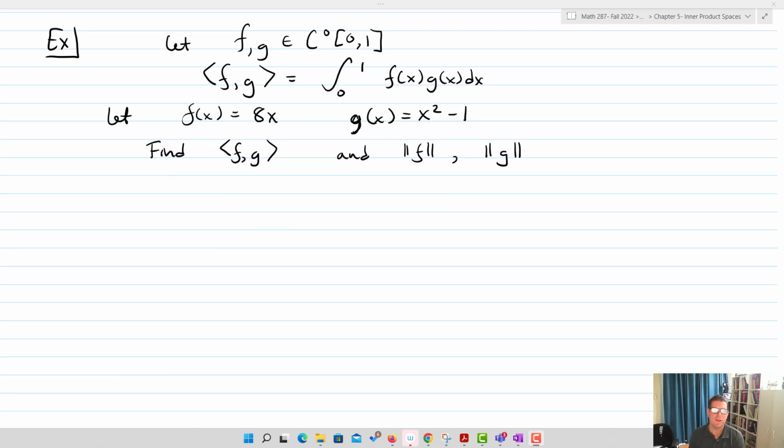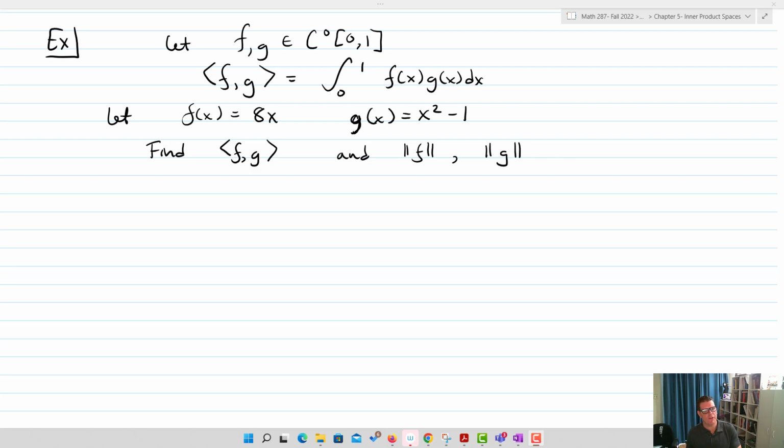All right, so let's suppose we want to let f and g belong to C0 from 0 to 1. So we're going to define this inner product space on just continuous functions from 0 to 1. And this is actually something that happens pretty frequently. It turns out that defining things on just 0 to 1 is pretty equivalent to defining them on the entirety of the real number line. Just makes things a lot neater and tidier. And we'll define our inner product as being the integral from 0 to 1 of f(x) g(x) dx. So it's going to be that function inner product that we just looked at.